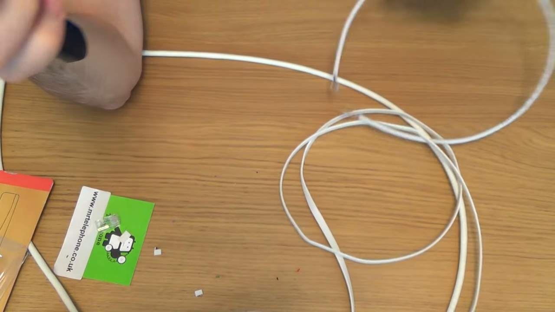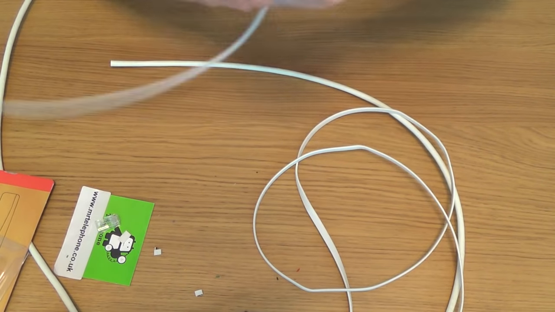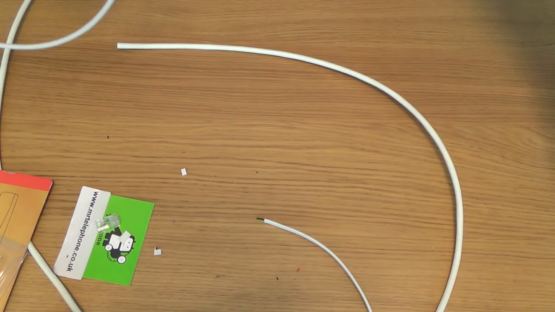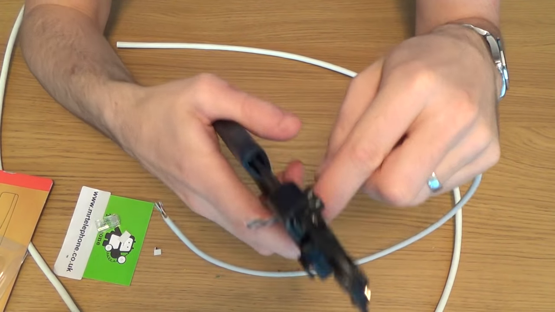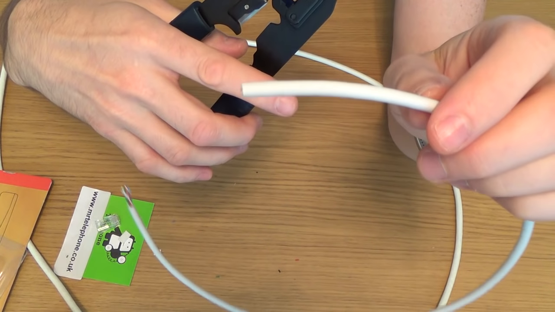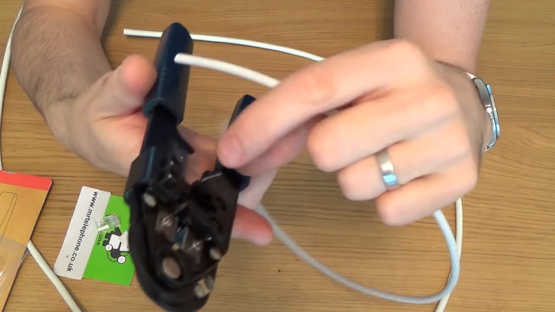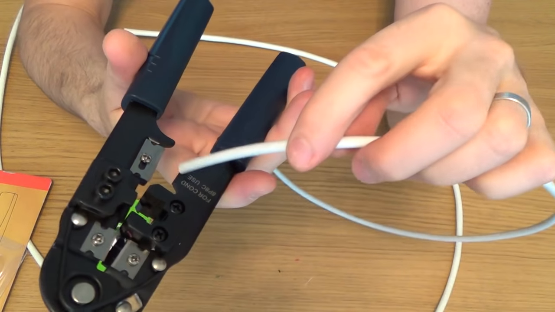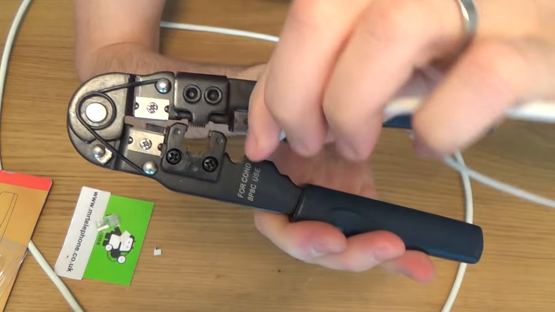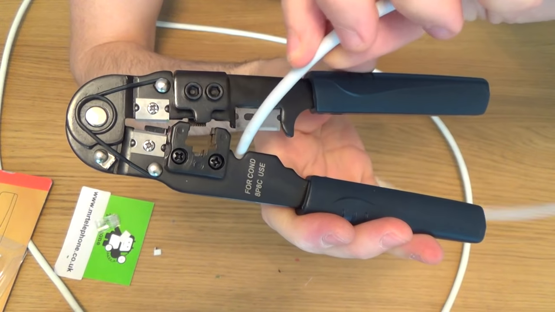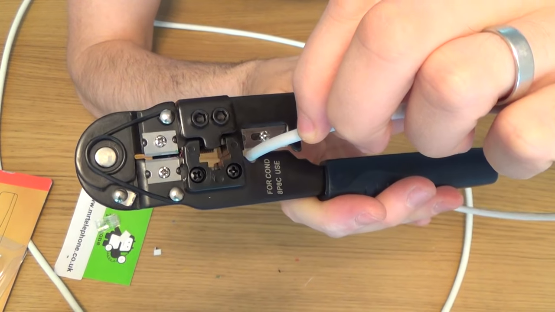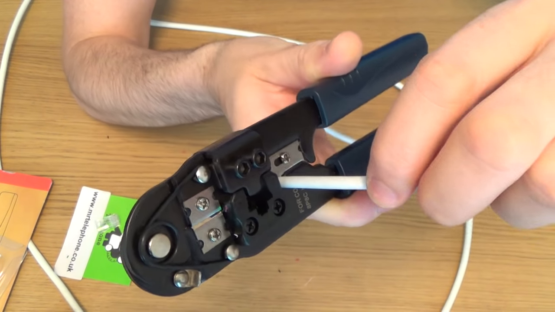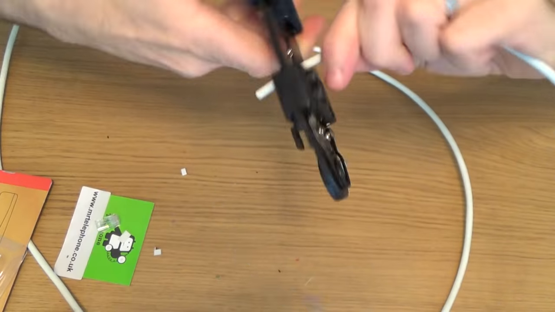Now, let's say if you're working with Cat5e cable, let's just get rid of that flat cable there. If you're working with Cat5e cable, so it comes off the drum like that, and you want to strip it back. So what you now need to do is, you need to put it in this little section here. Because, obviously, if I was to put it here, it's going to cut straight through the cable. So put it in this section here.